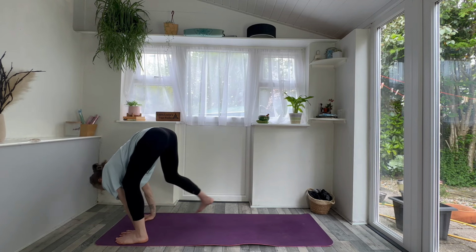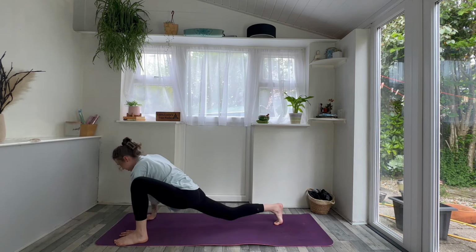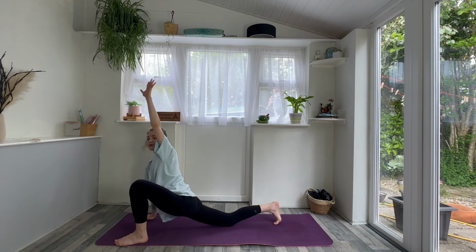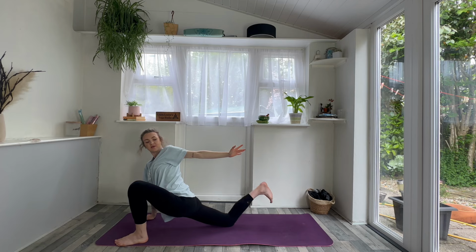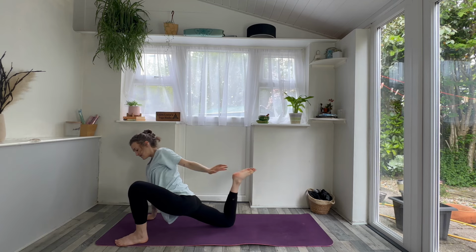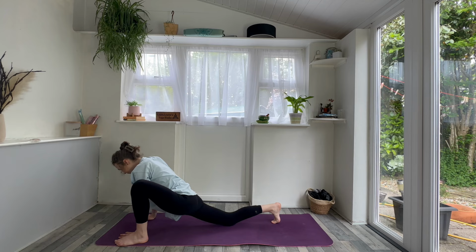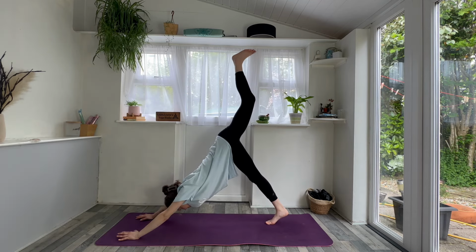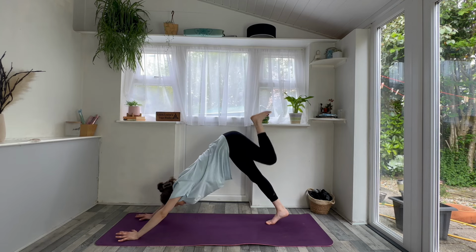Exhale, right foot steps back, lizard lunge, right knee mat. Inhale, left arm behind you. Maybe bend the right knee, grab the foot. Release the left hand, tuck the right toes. Inhale, three leg dog, left leg lifts. Exhale, downward facing dog.